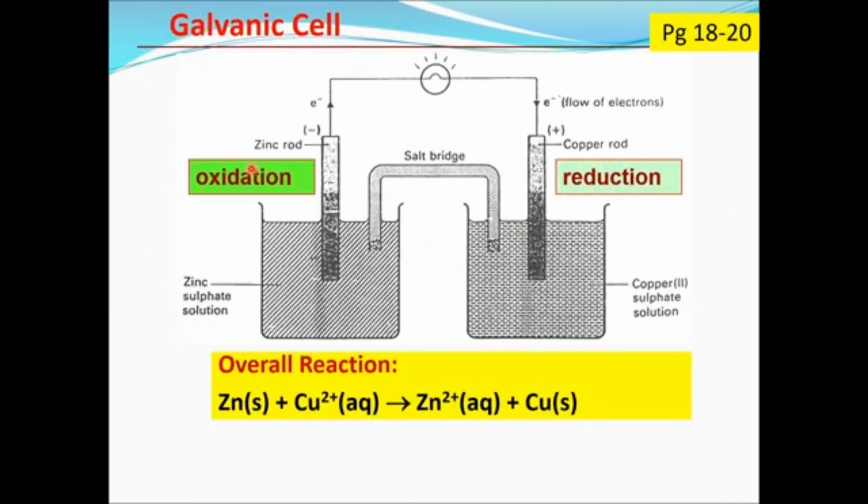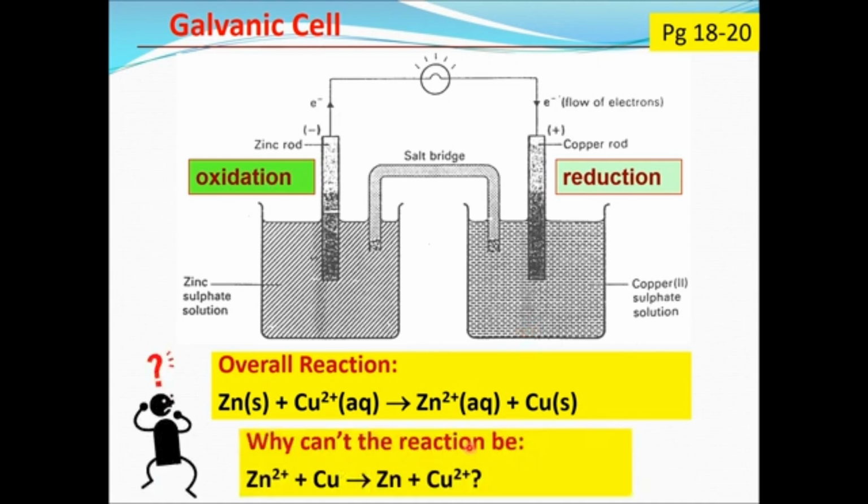Whereas the overall reactions, the oxidation and reduction, occur as such. And with that, we can move on to why can't the reaction be reversed? Why not zinc here? Can't zinc 2 plus be the one being reduced? So that's where we can go to the next segment to decide what's the basis of the electrochemical reactions that's occurring.